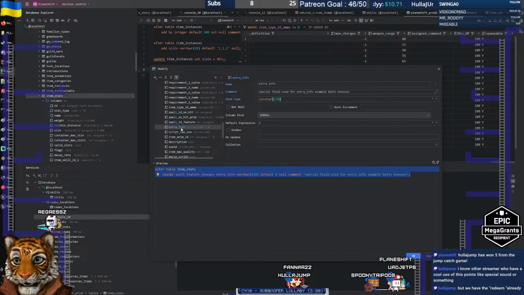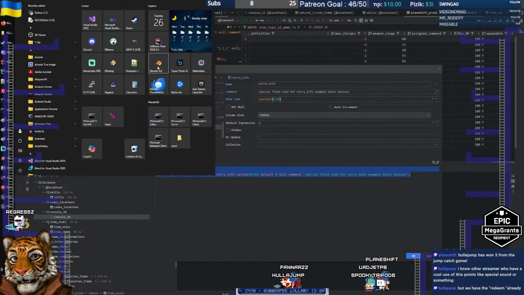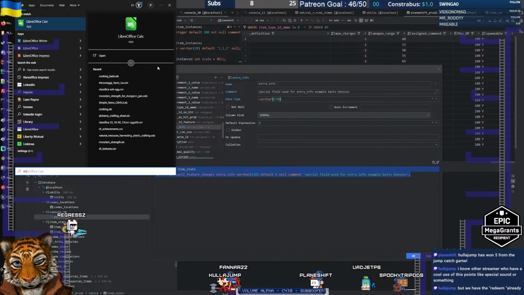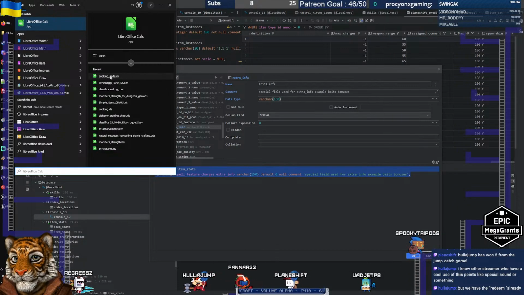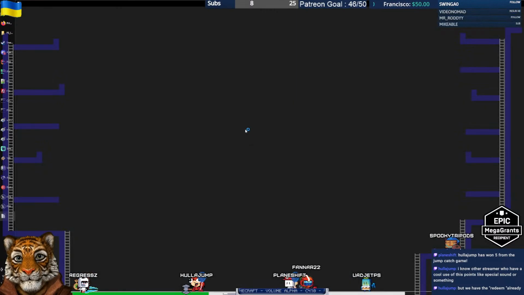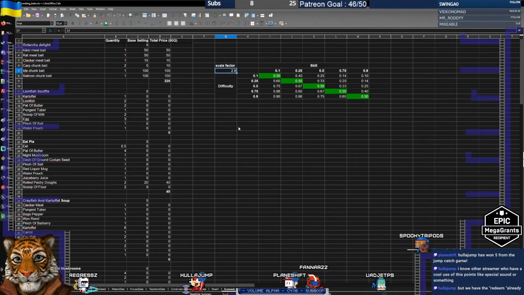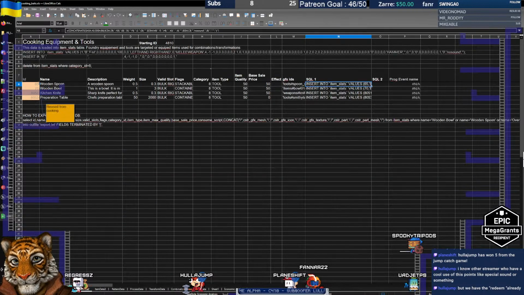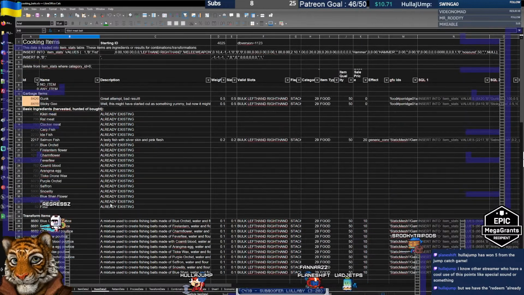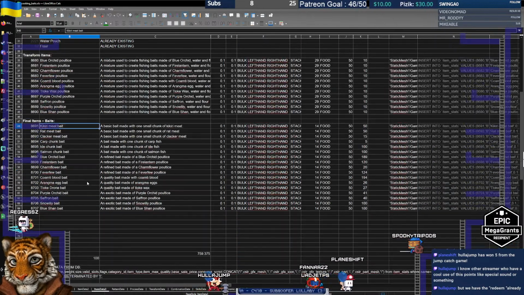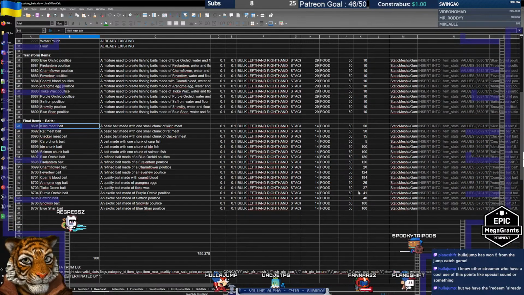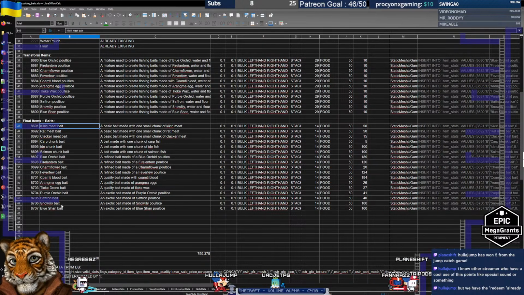And the beauty of this is that now in my baits file, which is here, cooking baits, I can put it directly as a field. We can add a new column, which is the actual bonus that the bait is giving.